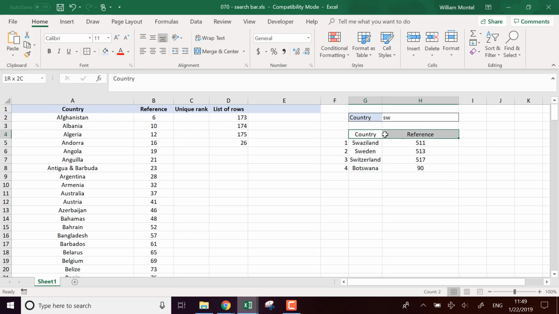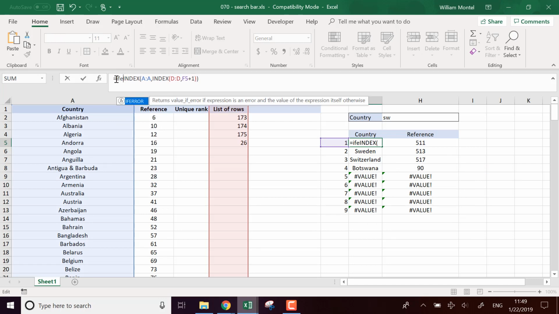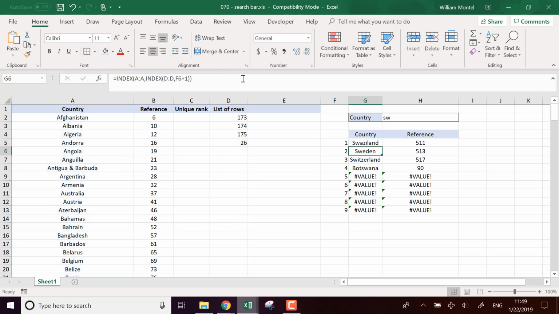So I'm going to put some more fields here and expand the formulas. So here again, I'm going to put an IFERROR of all of this. If this is an error, I'm going to display nothing.